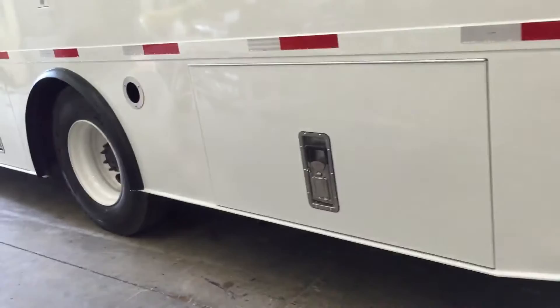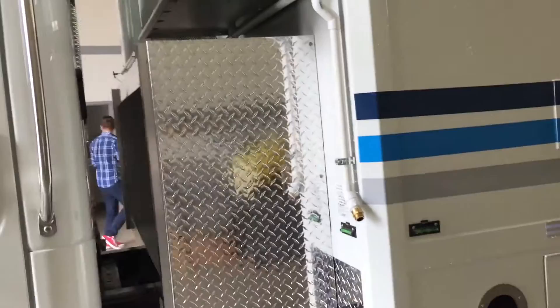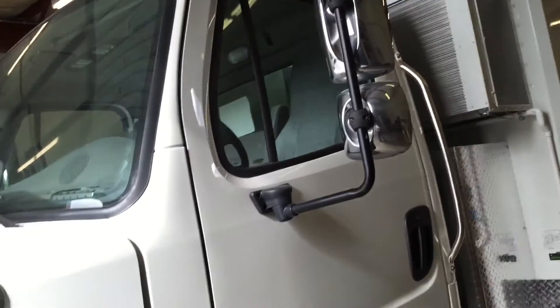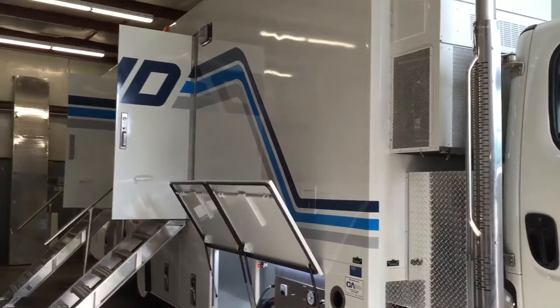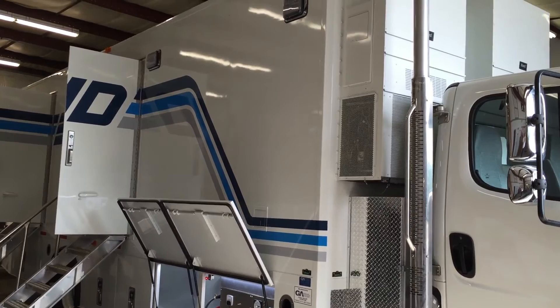Lots of storage area on this great truck for Earl Miller Productions. As you can see, more storage bays all the way around with that great GNA rub rail so we don't have damage in bottom-out situations. And then we come around the front and see the stair storage area behind the cab underneath the air conditioning system. It just gives everybody a real quick walk around this new project for Earl Miller Productions. We're real happy to have built this for a great client that we've served many times over the past few years. That's from Girling Associates, Acceptance Bay 1 in the East Building — Earl Miller Productions. It's a great project.